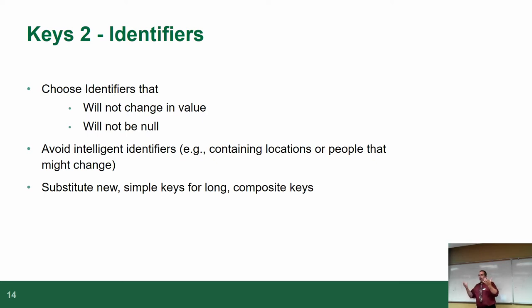So, avoid intelligent identifiers. Use identifiers that have no real-world meaning. In other words, come up with something that doesn't have meaning in the real world, where the values can change. Once upon a time, SIN numbers were safe, but they're not safe anymore. Passport numbers were safe, they're not safe anymore, because they changed the passport numbers and the version codes now. The other thing is, if you have really long composite keys, made up of three or four things, dump it, come up with something simple, which will lead me to the next topic.